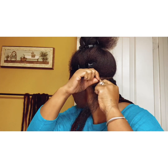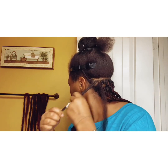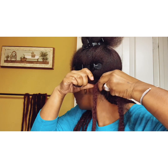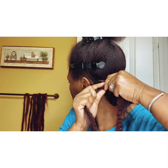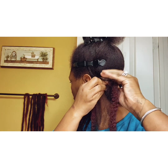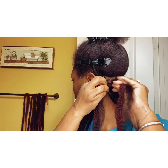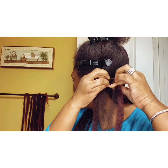Okay, so I'm going to try to give you a little bit of a glimpse of how I tackled this knotless method. First thing I did was make sure that the hair was even on each side, that it was split evenly, and that I pressed the center of the pre-section piece up against my scalp. And then I twisted it with my hair, clockwise for one section, counterclockwise the other, and from there just continue to twist it around each other.